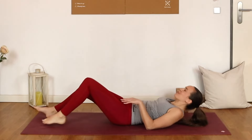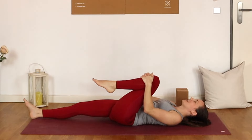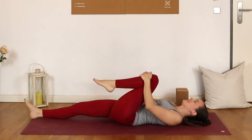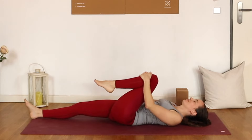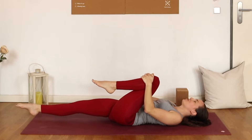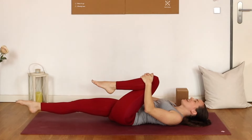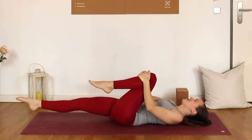We'll make our way back onto our backs for the second side. Once you've arrived on your back, encourage that left knee in towards the heart. Right leg is long, staying nice and heavy. Swaying the knee a little bit side to side, then bringing that knee to stillness, pointing through the toes of the right leg, floating that leg a few inches off the mat. Then adding on by pressing that left knee as if you were going to break free of your hands.